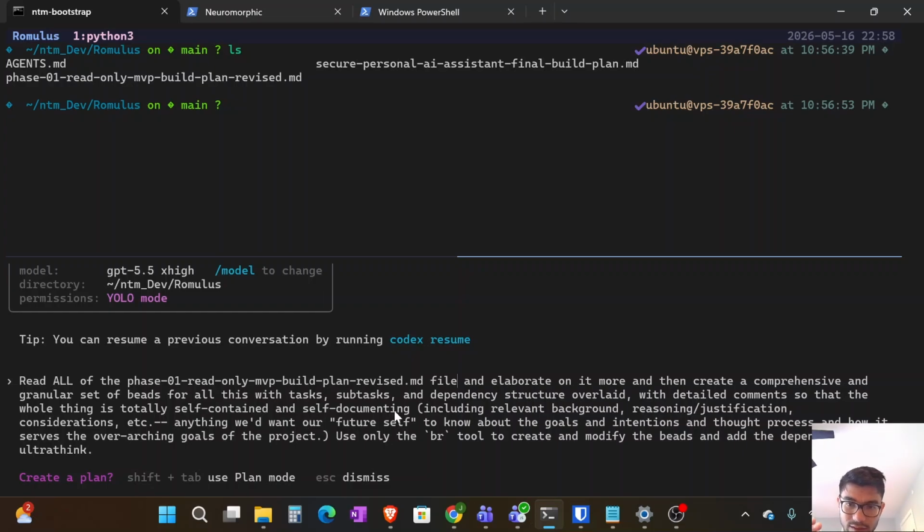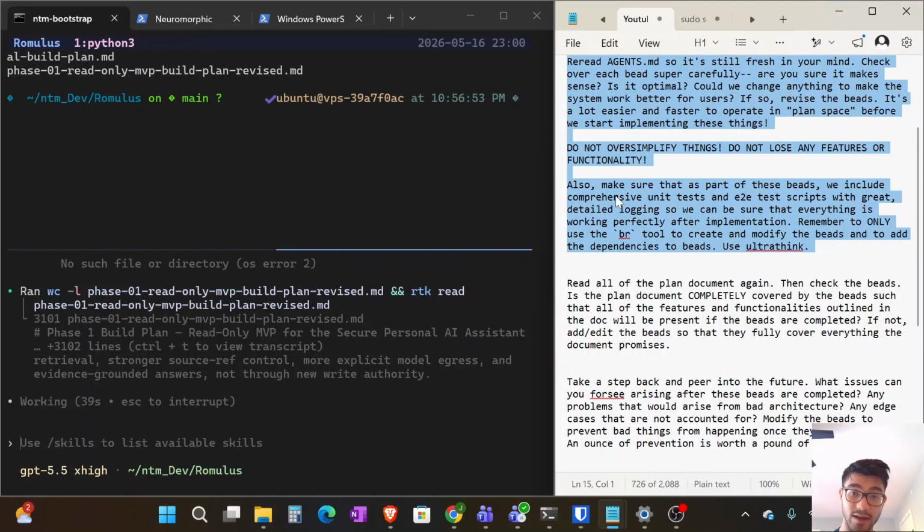Now, you might be wondering, wait, what does that actually do? We're asking the agent to create beads for us? Well, yeah, actually, that's exactly what we're doing. And the reason we're doing that is because the agent is really good at creating beads. Jeffrey designed this BR tool to be used by the agents, not by human beings. Because let's be real, the whole shift from coding to agentic engineering is to have the agents do the work for you. And that applies to everything, not just the code base, but also the beads.